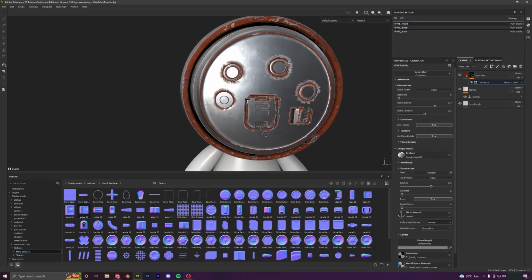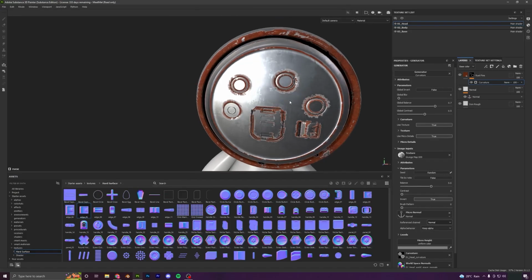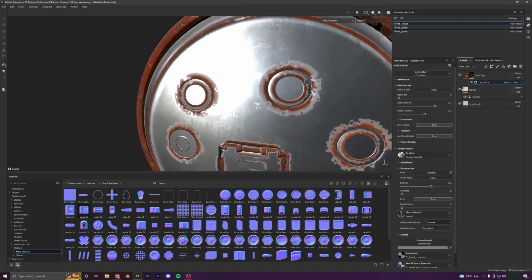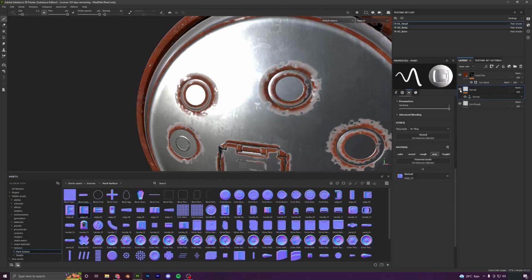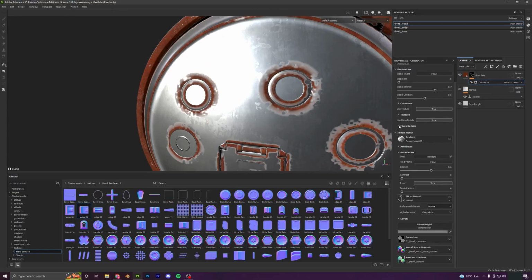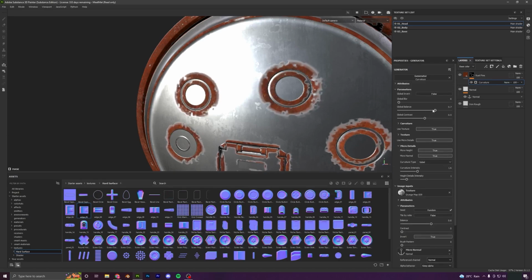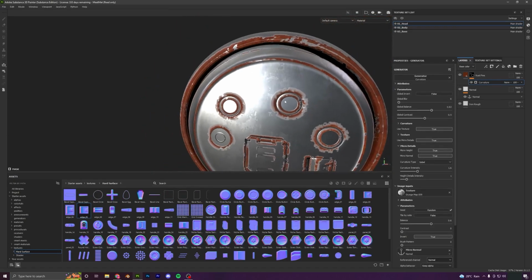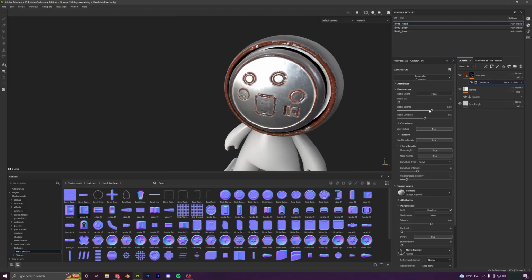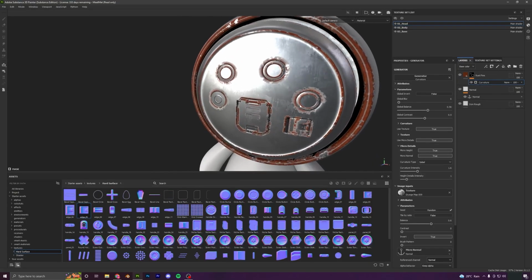So select the normal channel, and as soon as you do that, you can see all that nicely masked out rust layer has started to appear on all these edges over the normal map we just painted. Now select this curvature generator, and if you open up this micro details section, you can adjust the curvature intensity like this. And also if you increase or decrease the global balance, you can now control all of these settings at once, even on these edges that we just painted using our normal map textures over here.